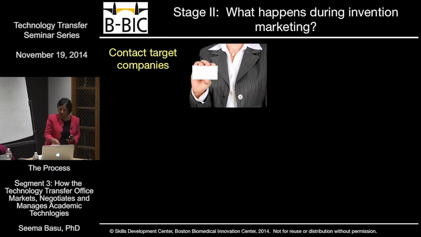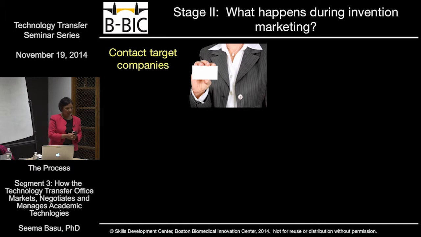So the first thing, once you have an IP strategy, the next step is to understand and define the value proposition, articulate what the value proposition of this invention and the IP strategy is. And typically, you want to write up a summary of that value proposition. We typically call that a non-confidential summary.